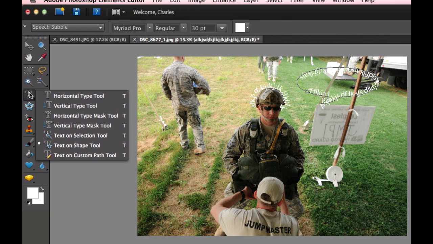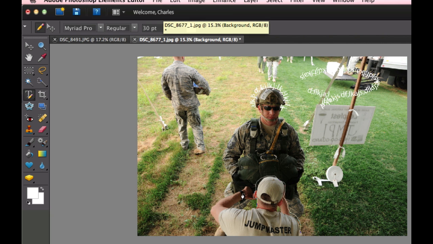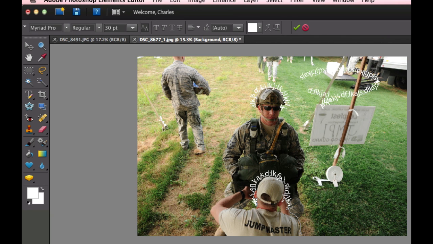The last text tool that we have is text on a custom path. So if you're really good with drawing things, I could go in here and I could draw a shape wherever I wanted the shape to be drawn. I could let go. I could check the green box right there, and then I could take my cursor very close to where my shape starts or my path starts, and then I could start typing on it, and then I have my text on my path.